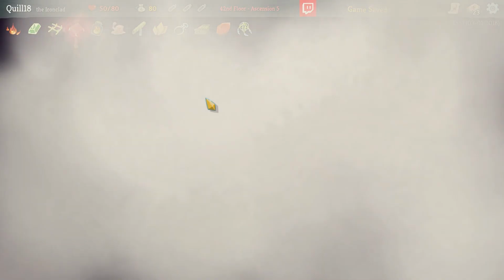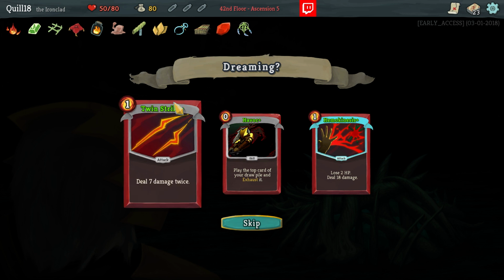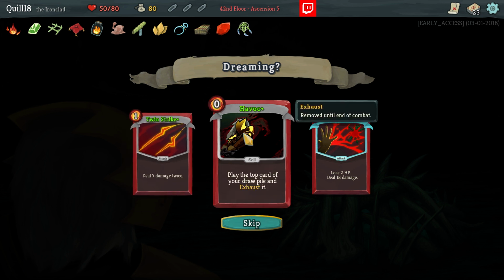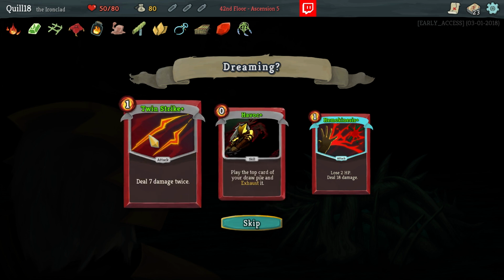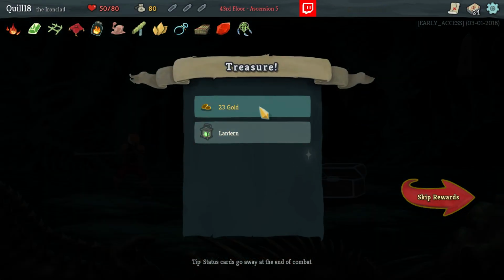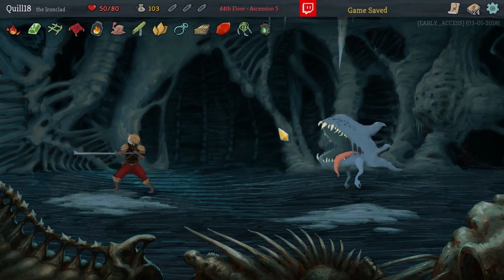Obviously, we have to rest here. We'll get the option of adding a card to our deck. So our first Twin Strike, which does combo good with our Strength Booster. We could also just blind play a card and exhaust it. We've got some exhaust tech going on, but I don't like this because it could remove a really bad thing. I'm not even convinced Twin Strike was a good idea because it does make my deck a little thicker. Lantern. Extra energy first turn of combat I think will be very useful for us.